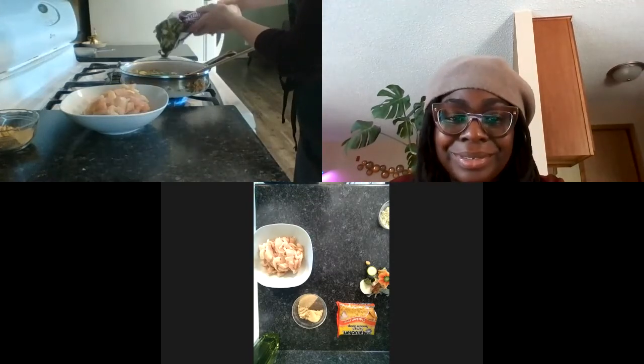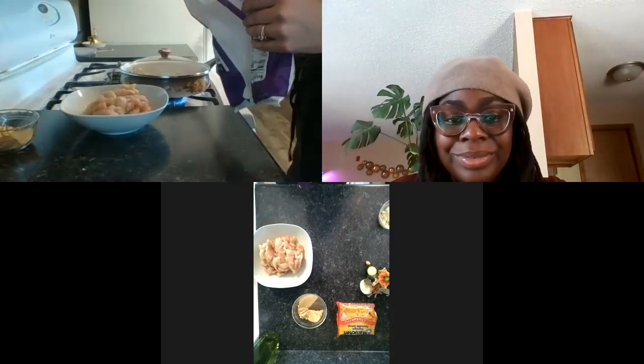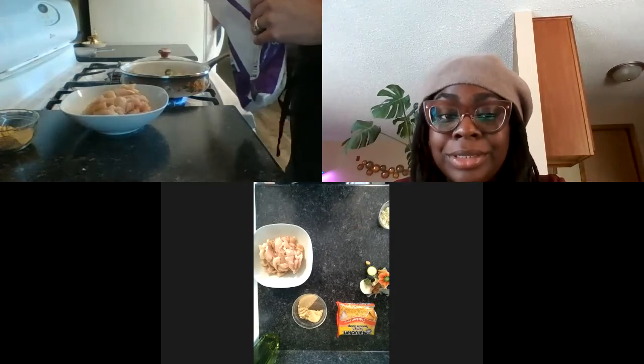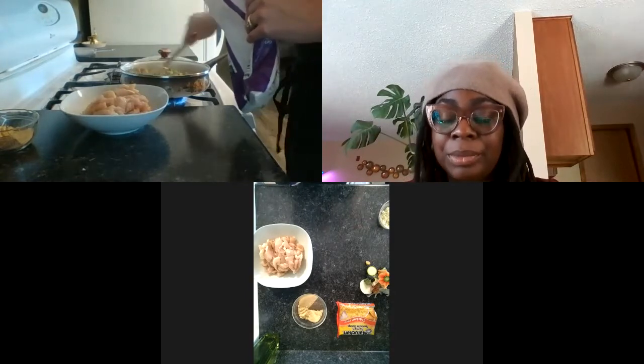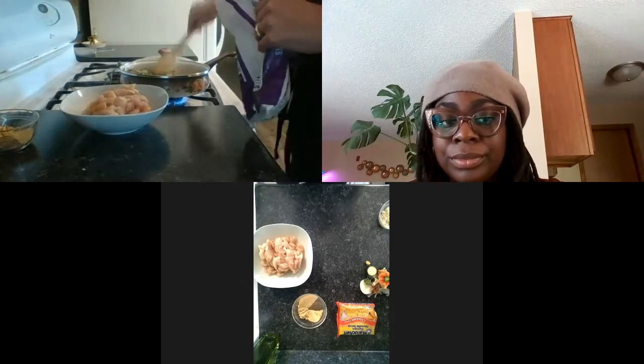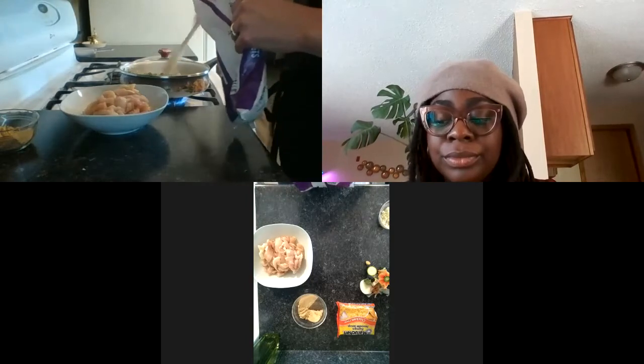Now, if I had them on hand, something else that I would consider adding to this would be mushrooms. I really enjoy those. There's a lot of things you can do with this. So, be creative with it. Use vegetables your family likes. Use vegetables that you like.